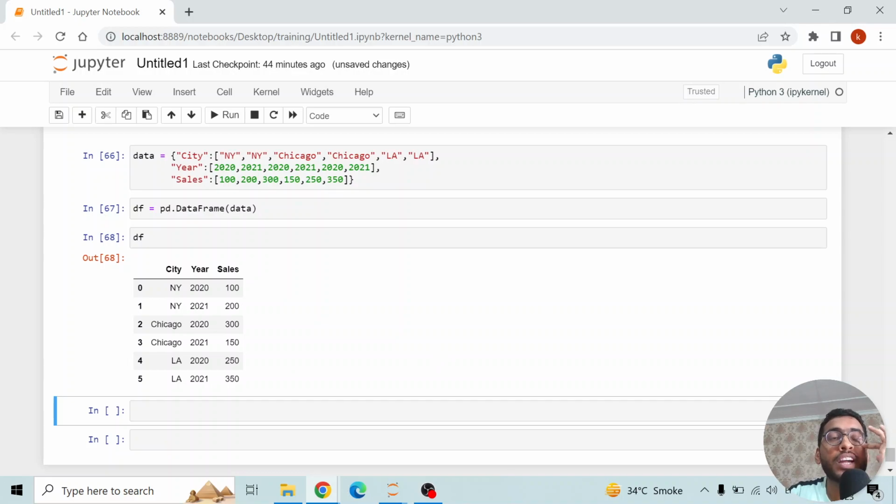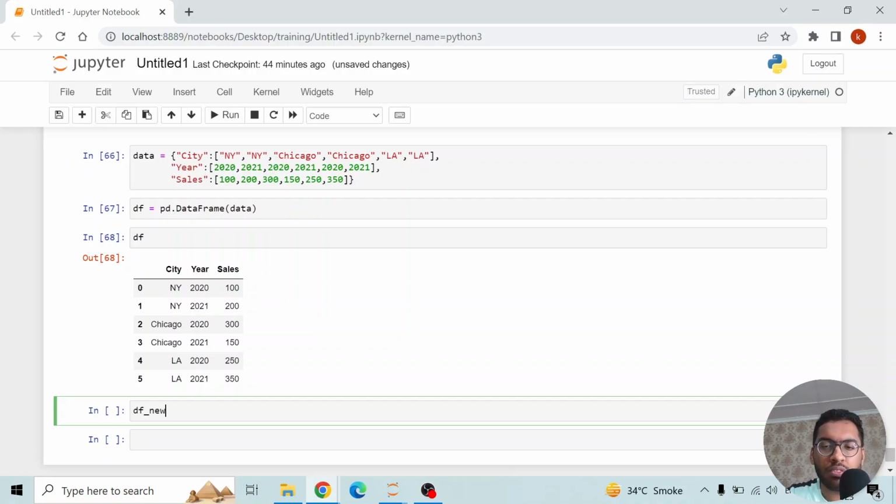Okay, super simple stuff right now. Now I am creating the pivot of my data frame. Pivot is simply about when you want to see it in a specific format by rearranging your index column and the values. Let's take a look. I am creating the pivot df. Let's call it anything.